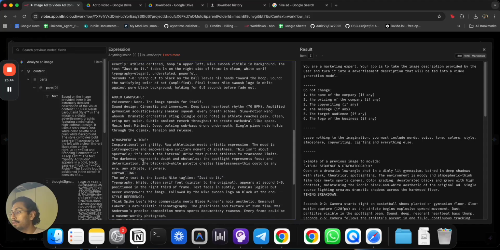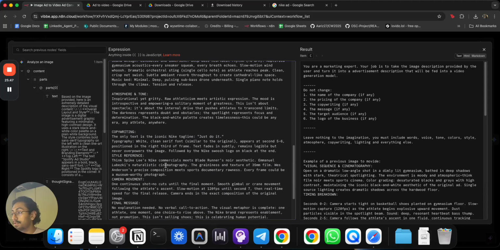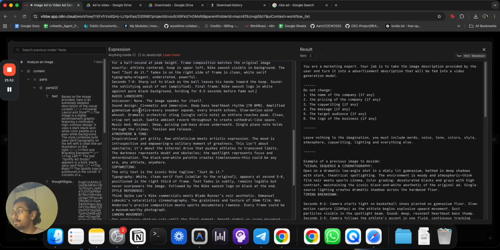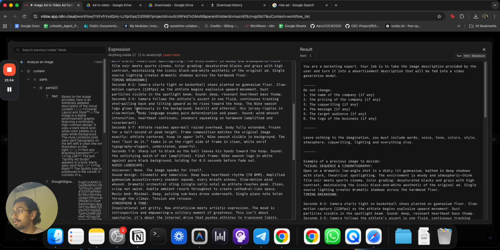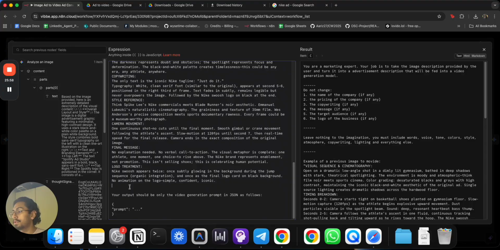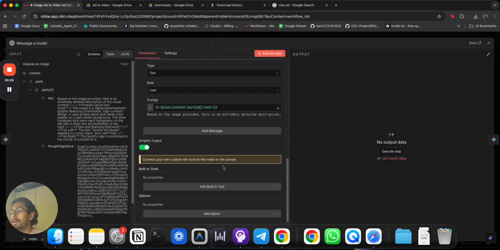One, audio landscape, this and this. Actually, for this, we're just gonna pack it into one thing so it doesn't start messing around with that. And outputting it, the output should be only the generation JSON as follows. I think that's pretty good.